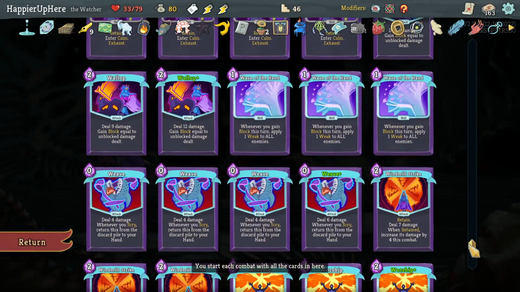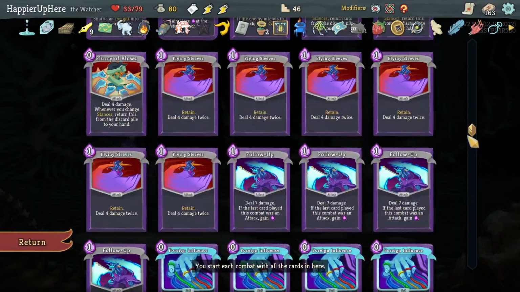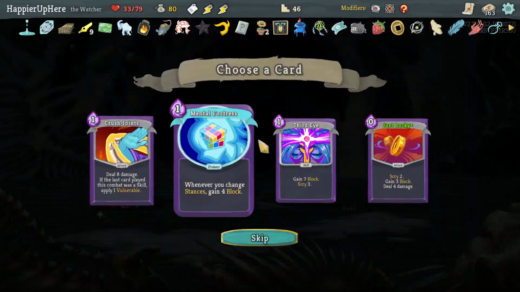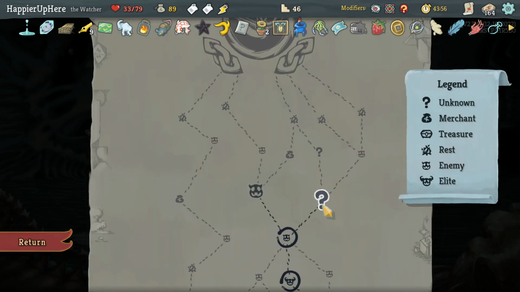Another Colorless Potion, which, hang on, Just Lucky, Third Eye, Crush Joints. I already had enough Third Eyes, I believe. Yep, and how many Just Luckies did I have? E, F, J. I had 3 Just Luckies. Alright, let's get a collector on that. And you know what? I probably don't need 2 Energy Potions. Let's take the Colorless Potion instead.